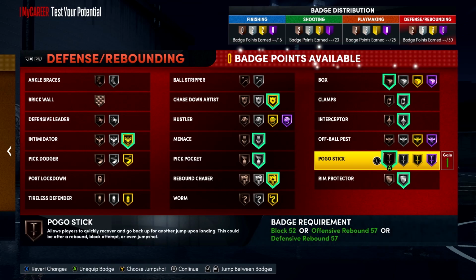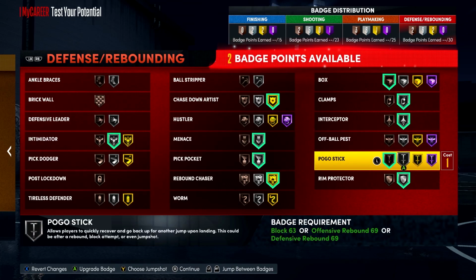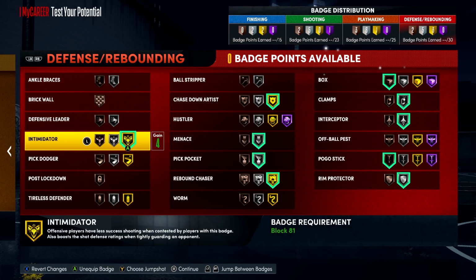Honestly, one thing I do want to try in this game is pogo stick. I haven't tried it yet, but I think it's gonna be a really good badge because it helps you quickly recover after you jump. And if you guys know something about this game, interior defense is ass, so you have to jump. So I think pogo stick would actually be a really good addition. So maybe go like this and then do gold. Or actually no, you can't do gold, so maybe just run a bronze. And yeah, this is the badge setup I would use.